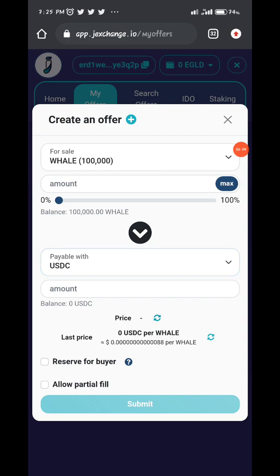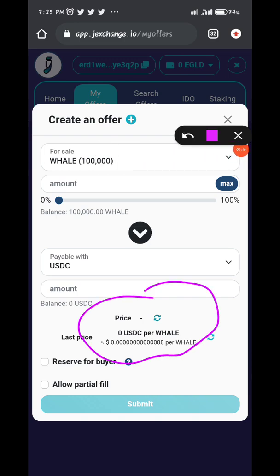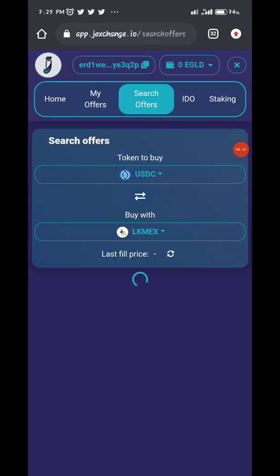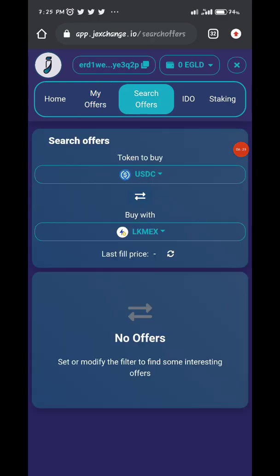So here you can pick the price of your choice that you want to sell. It's just that I don't have any. It would have been more practical. But for this part, if you have any in your wallet, I would advise you go through this search offers. Search offers actually works after you've made an offer. You've created your own offer, it will now be visible on search offers. So make sure you make your offer before you search for offers. You can always have your offers there.